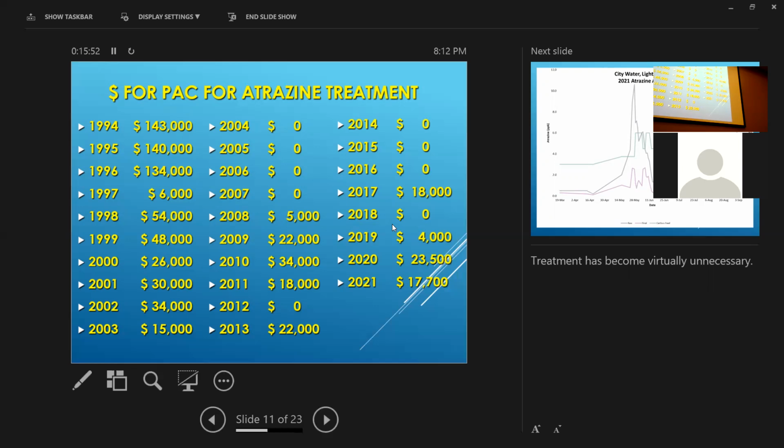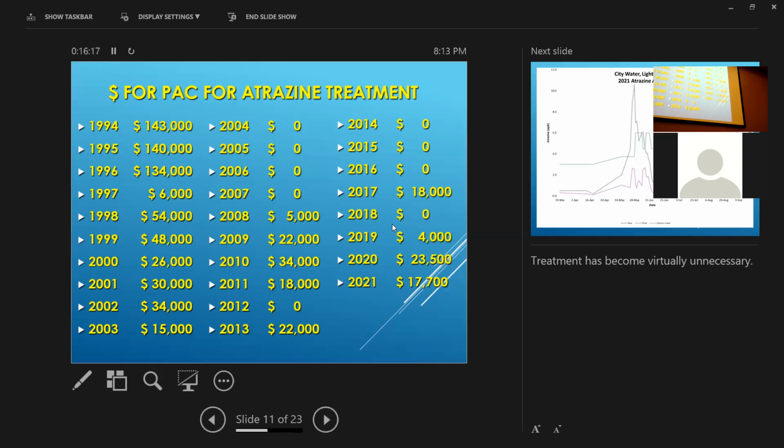So how these numbers are computed is when the atrazine levels are above that 2 parts per million level and we're feeding extra carbon to try to knock that level down, that incremental cost is what you see here. So we did good, like 2004 through 2007, we really spent nothing that we could speak of in terms of extra money on carbon to knock down the atrazine.